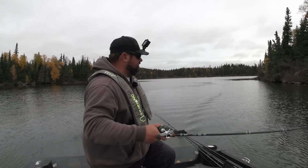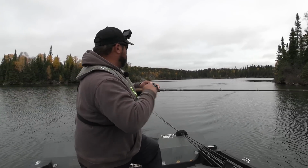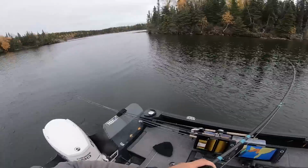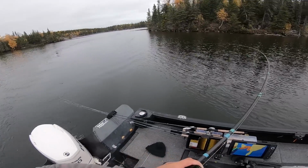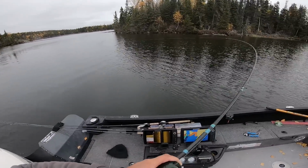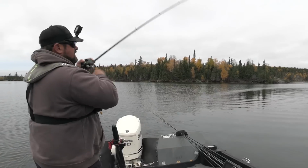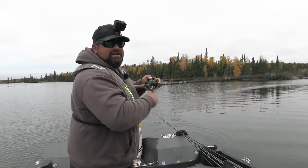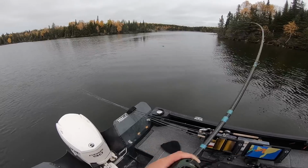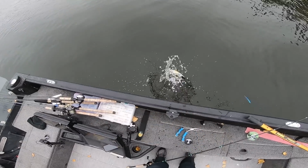Oh, there we go. Fish on. Again, right away, like literally a minute after that pike. Is it gonna be another pike? How many pike are we gonna catch before we catch a lake trout? Ooh, this one's pulling a little bit at least. I'm gonna get that motor shut off for sound if I can. I got out quite a bit of line just for the fact that Lakers are pretty spooky, so I'm trying to get it as far away from the boat as I can. It's looking like another little pike. Okay, see you, buddy.